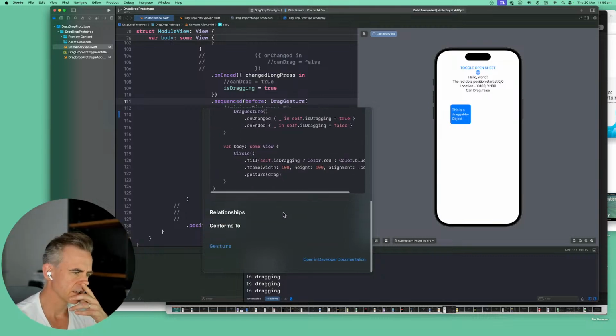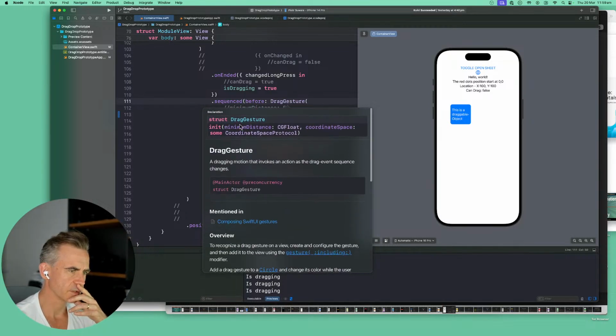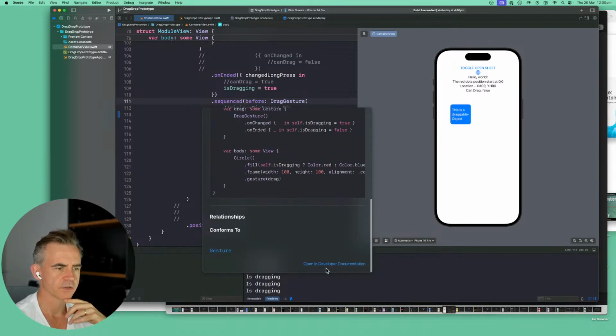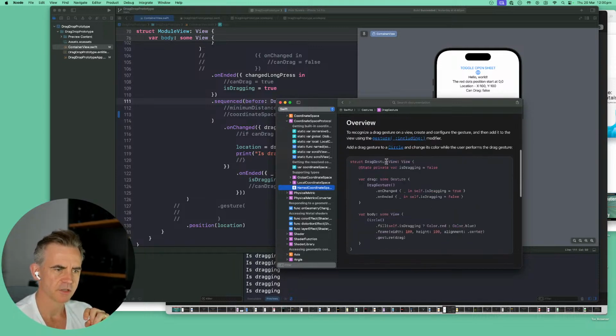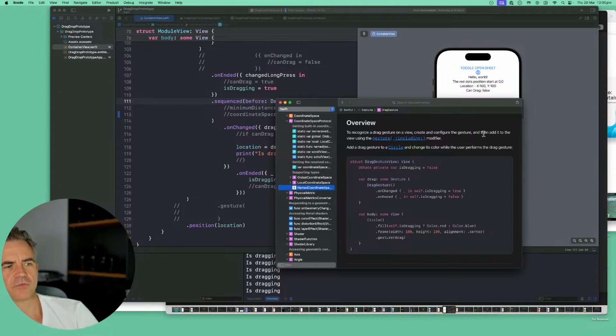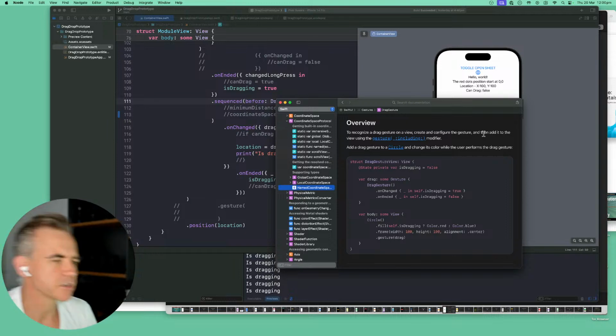But I'm trying to figure out what the coordinate space is for. To recognize a drag gesture on a view, create and configure the gesture, and then add it to the view. So this is the drag gesture on this view.